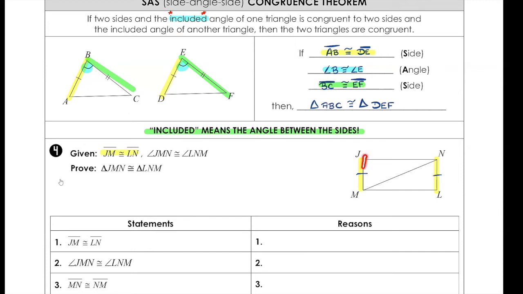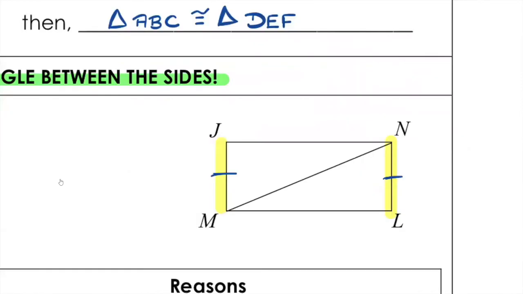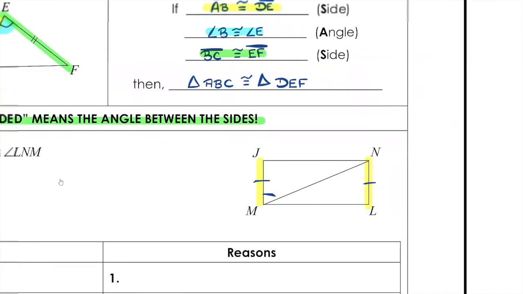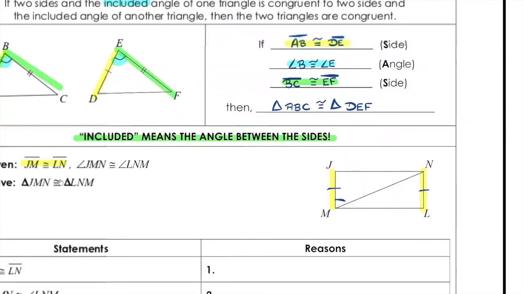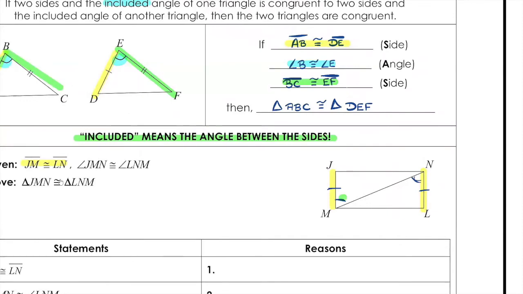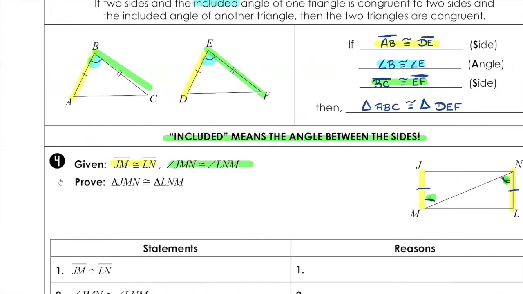Okay, I have a question. Could I start with JMN and put the single tick mark on those? Well, angles don't get tick marks, right? They get the little side thingy. So JMN gets a single hoop, and LMN gets a single hoop. So remember, we just go right in order how that rascal tells us. If it says LNM, that's where we draw our angle. We just follow along. It's like tracing our paper. So we get JMN is congruent to LMN.